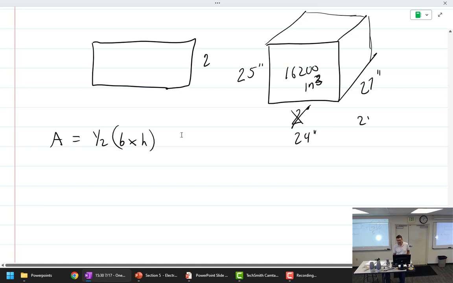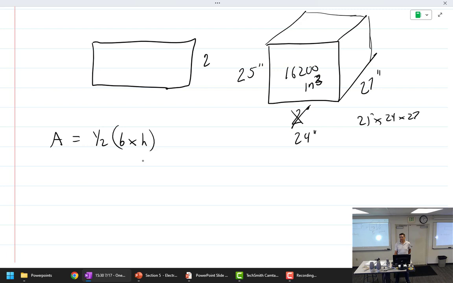So it's 25 times 24 times 27. Doesn't matter what order. You can make the same thing. They normally have a name for where that 27 is at. Is that like depth? Depth, yeah. They'll call it depth, width, height. Doesn't matter which place you put it. And I'll draw it out, but it absolutely doesn't matter.